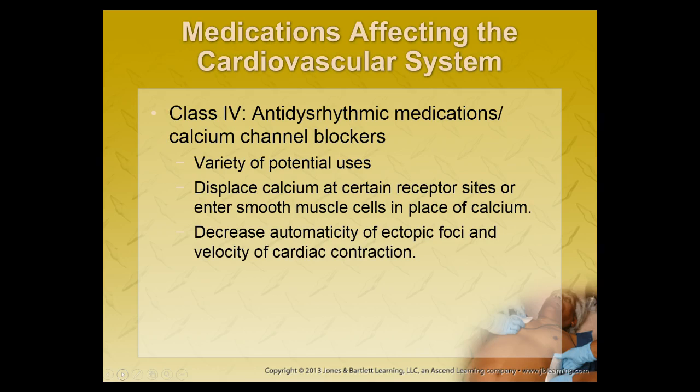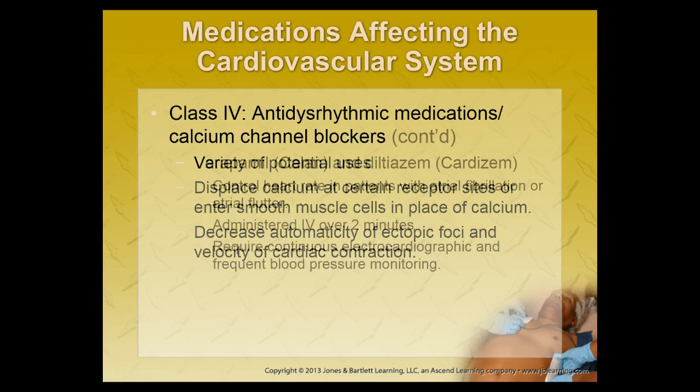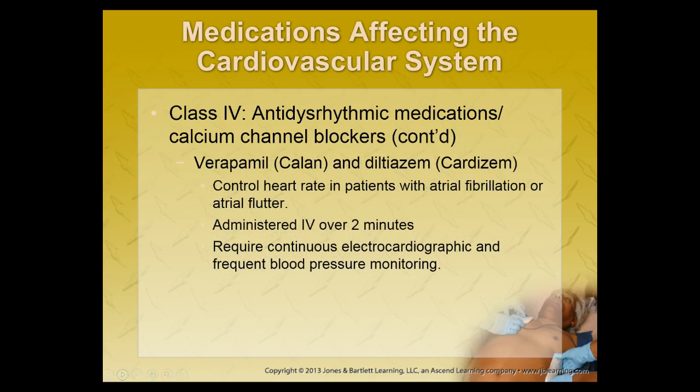We'll get to more of that later on, but basically what happens here is that calcium channel blockers slow the process down, is what it comes down to. The two drugs that are mentioned in your text are verapamil and diltiazem, and both of them control the heart rate in patients with either atrial fib or atrial flutter. You'll see quite a number of patients on either one of these medications chronically. So in other words, you'll see pill bottles with prescriptions for one of these two drugs. I don't know if you would see both. That would be something to look up.